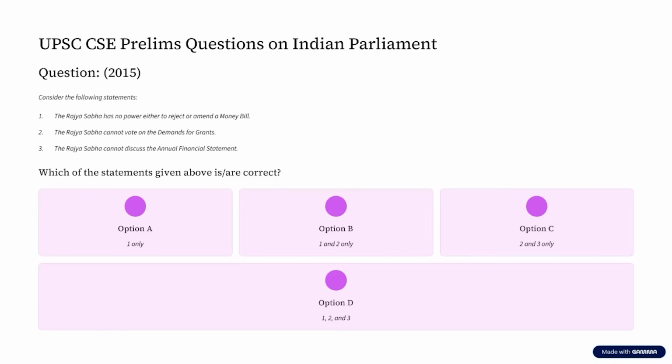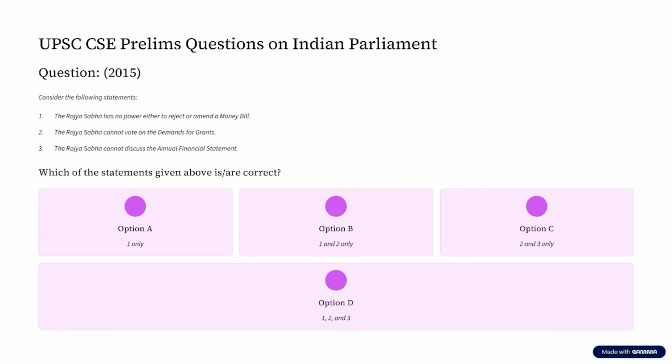Now the question is, do we have elected members from the union territories? The answer is yes. We have elected members from all the union territories. Okay, so 20 members represent 8 union territories in total. Now coming to Rajya Sabha, who are the members of Rajya Sabha? What kind of members are they? They are nominated members as well as elected members. Now, do all the states and union territories have elected members? All the states have Rajya Sabha members, but do all the union territories have Rajya Sabha members? The answer for this is no.